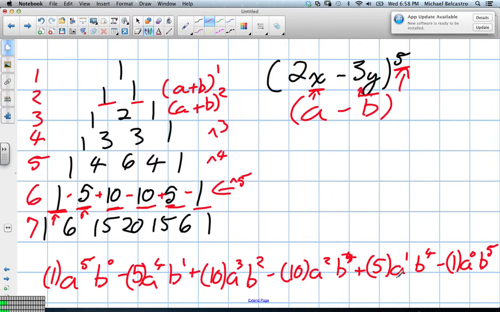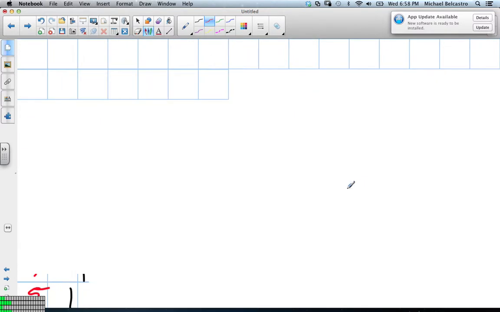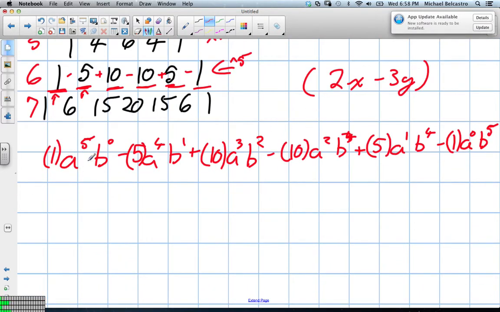We can plug them into this. Okay. Now, once we learn a formula that's actually extremely fast to use, we just have to set it up first. Our terms were 2x minus 3y. Is that correct? Yeah. Let's double check. Yeah. Okay. So this being our a, this being our b.